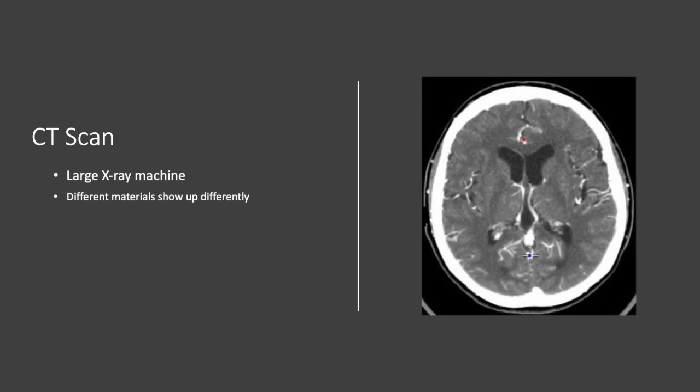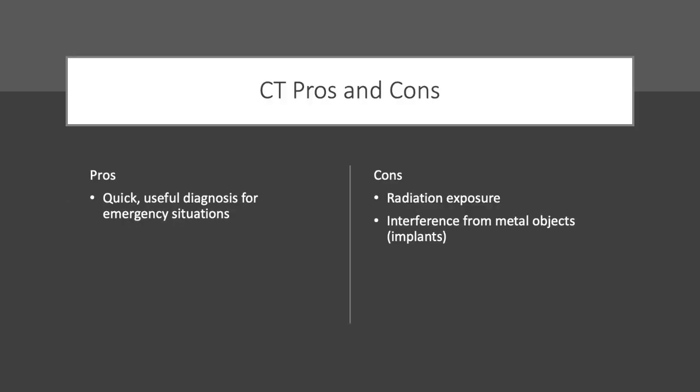With an X-ray beam, computers can estimate how much of the X-ray was absorbed. Usually, the more dense a material is, the lighter the image appears on the screen. We can therefore use CT scans to quickly check for brain injuries, along with spine or other bone injuries. CT scans are very useful for diagnosing emergency conditions like a fractured skull. However, since it does use X-rays, you do get exposed to radiation, and people with metal implants would have those devices interfere with the X-ray imaging.